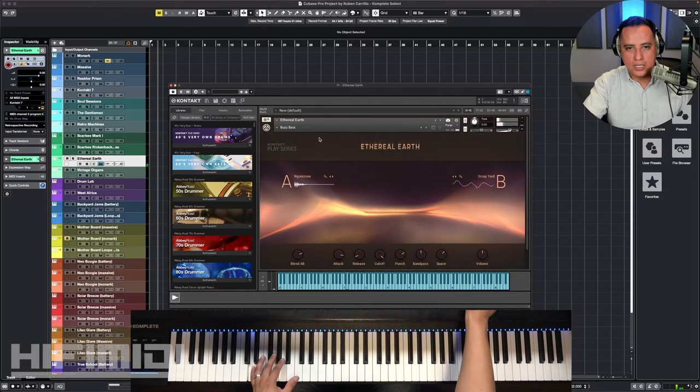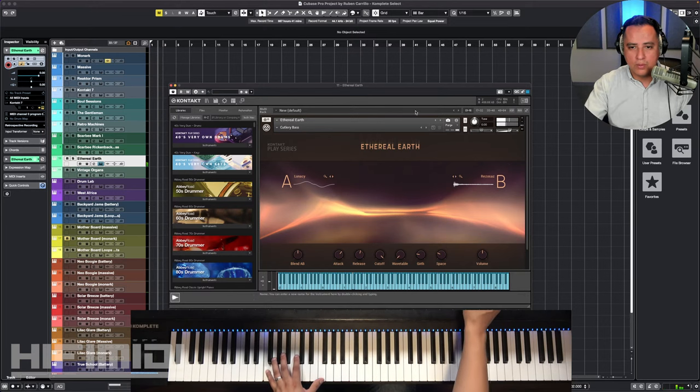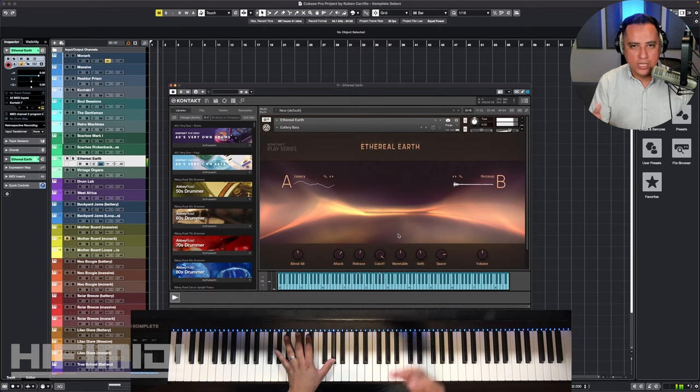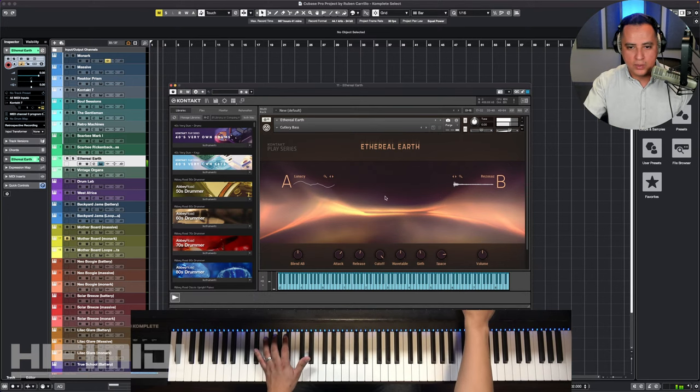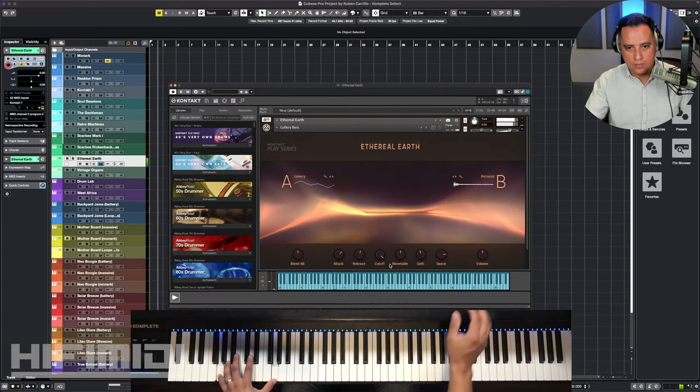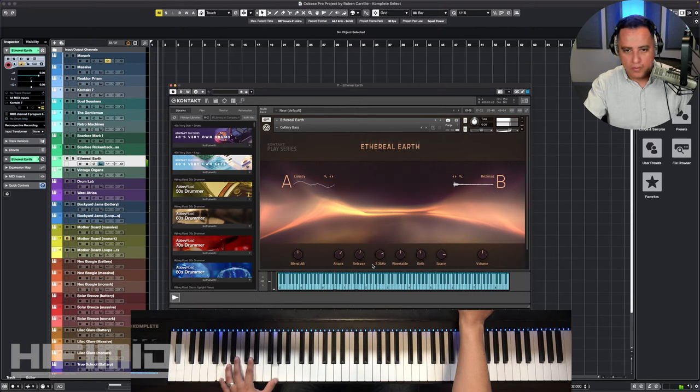That sounds otherworldly. That sounds like I'm getting abducted by aliens. Actually, sounds like my washing machine. That one's cool. You can adjust the wavetable as well. Oh, that's cool right there. So these really start to come alive when you start messing with the parameters. Pretty cool. Echo Thunder.